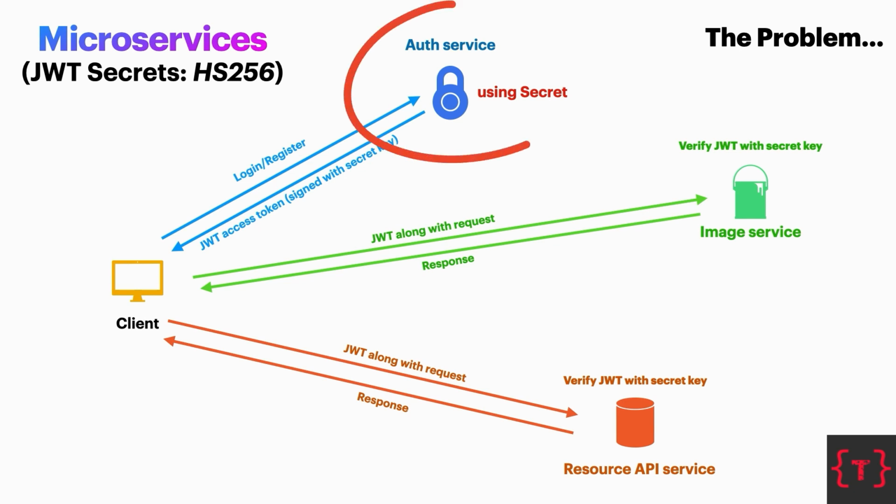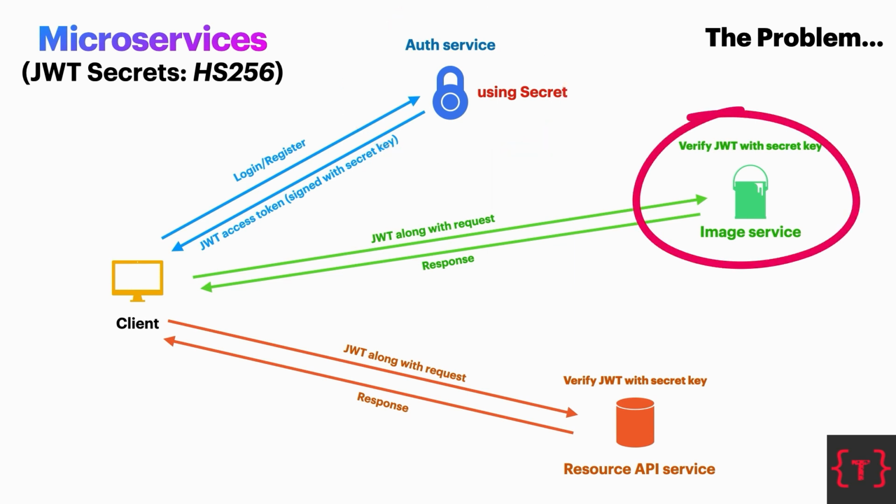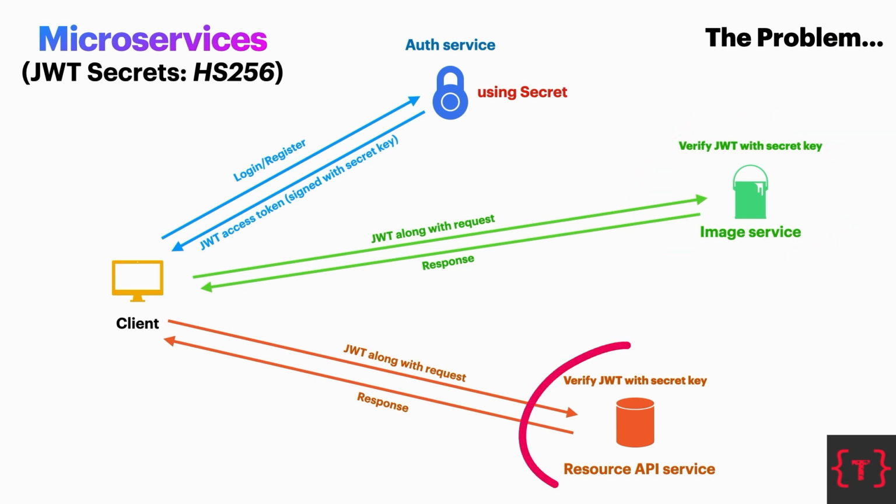So firstly, let's have a look at this slide where we have these microservices. We have this auth service, which is responsible for signing the JWTs, that is, generating a JWT and sending it back to the client. And then we have a couple more services here. That is the MS service, which is again authenticated. That is, whenever we want to make a request to this MS service, we should be sending a JWT along with the request, maybe inside the authorization header as the bearer token or with the cookies. It doesn't matter how you are sending the token to the service, whether it's in a cookie or in the authorization header. In a similar way, we have this resource API service, which is again an authenticated service, and to make a request to this service, we also need to send a JWT along with the request.